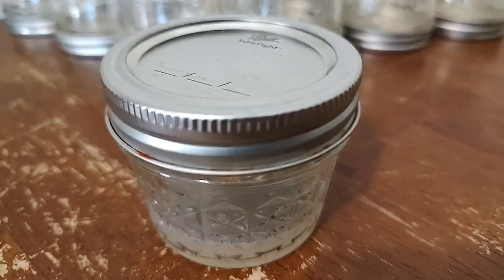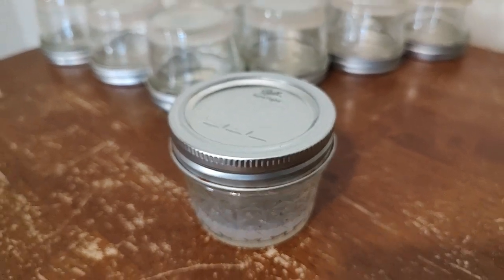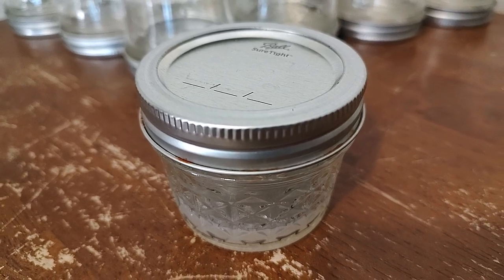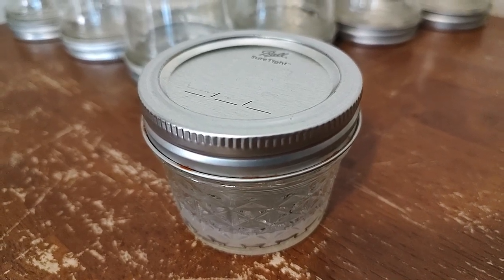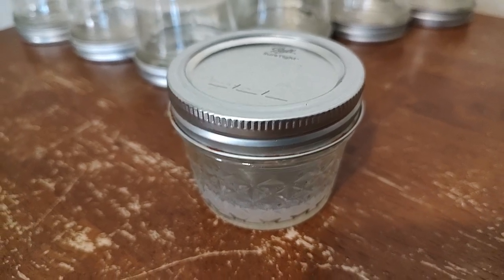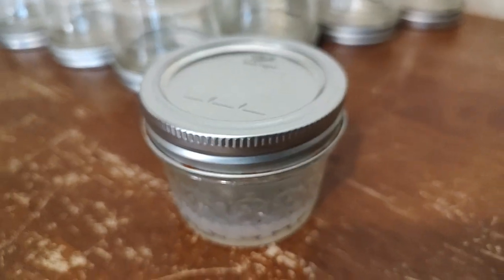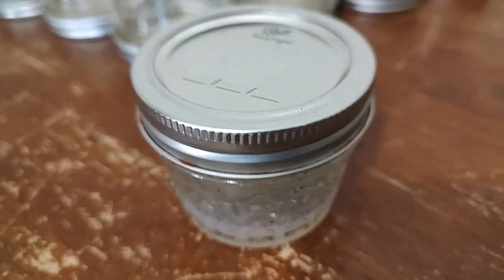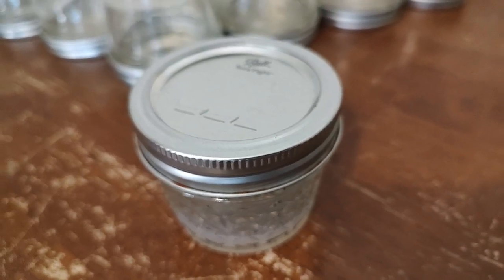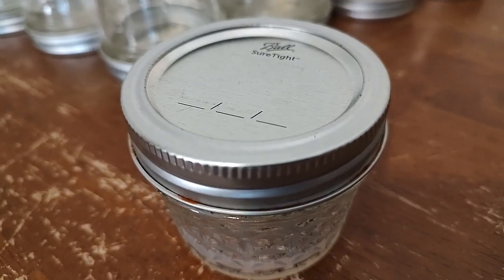Hello friends. I wanted to take a few minutes to discuss the lids on the no-pour jars. If you're creating these amazing, easy Petri dishes called no-pour jars — simply agar in a jar instead of a Petri dish — we've been having this conversation about flipping the lids, and I want to go into detail.